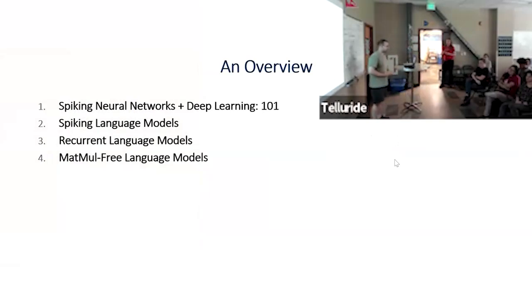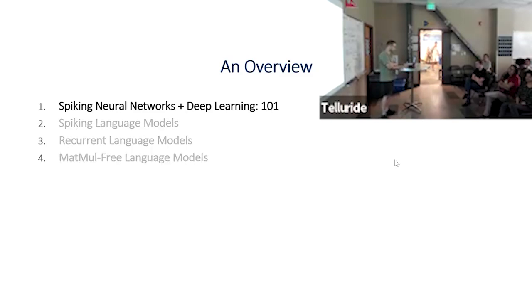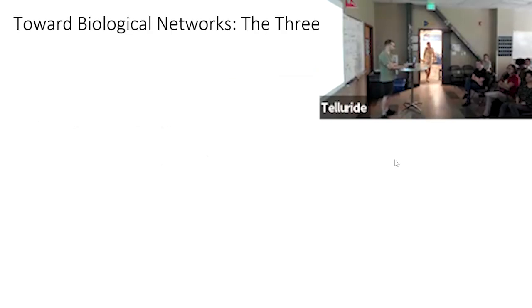I'm going to give you a 5-minute primer, because I realized I don't think there's been any ground level 101 spiking neural net tutorials. So I'll keep it real succinct and real basic. I'll talk about how we scaled up spiking neural nets to do language modeling with SpikeGPT. Following that, I'm going to tell you all the things that are wrong with SpikeGPT and what led us into building something else, going down the pathway of more recurrent language models, models that are evolving over time. And finally, we'll hit the technical details of the matmul-free language model that we've developed. So without further ado, let's go.